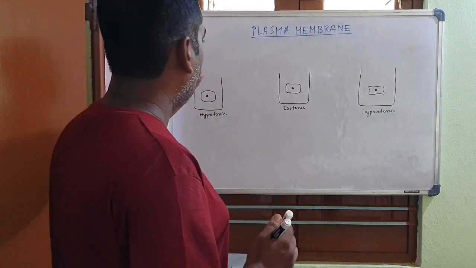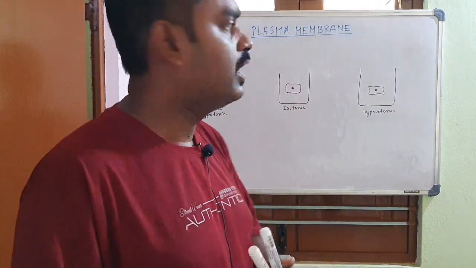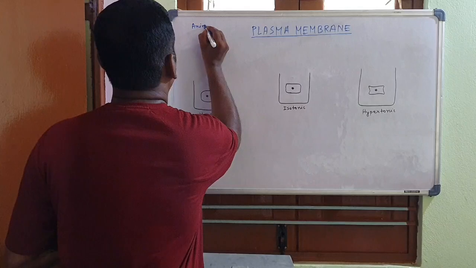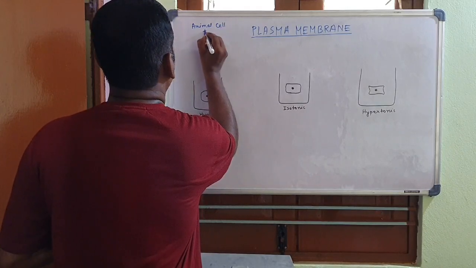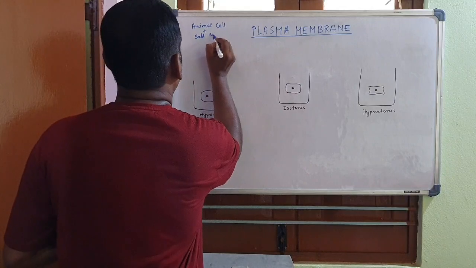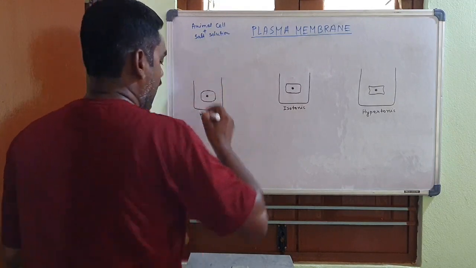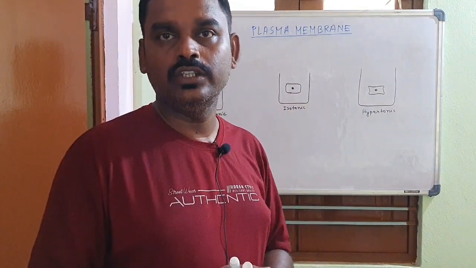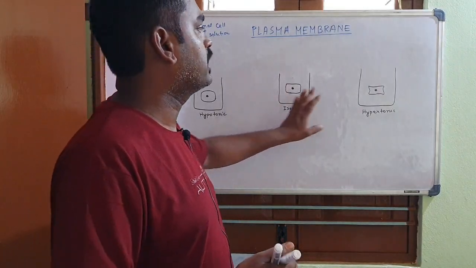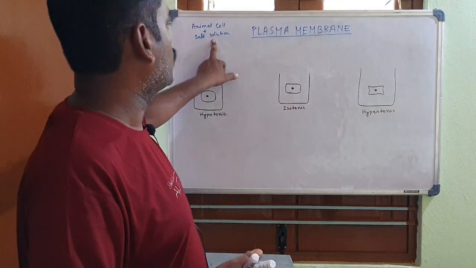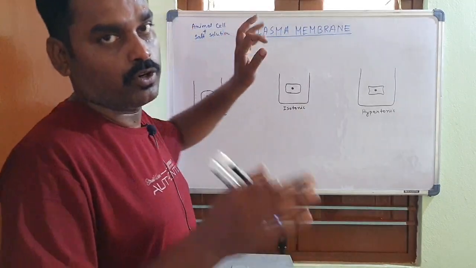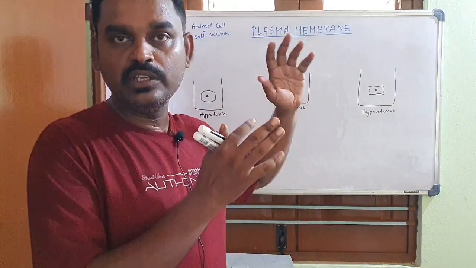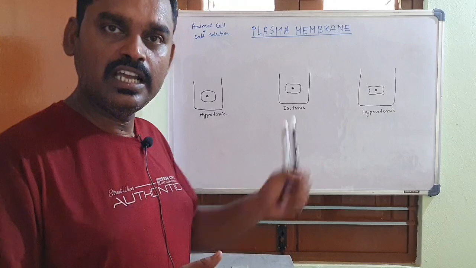In the first scenario, we take an example of an animal cell and a salt solution. As you know, osmosis is only possible in a liquid medium. So in this experimental setup we make a salt solution and use an animal cell to show osmosis, and we will see how osmosis takes place in the example.